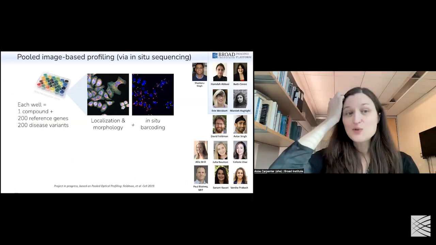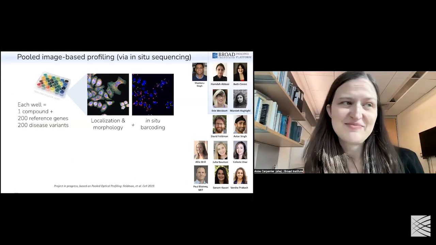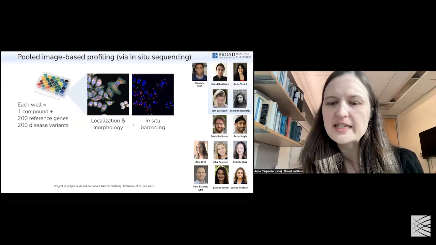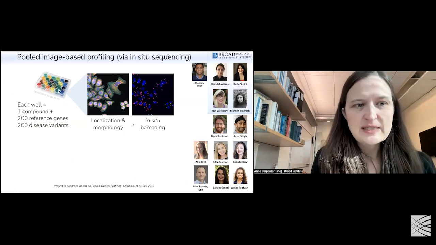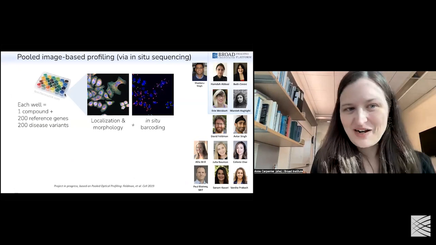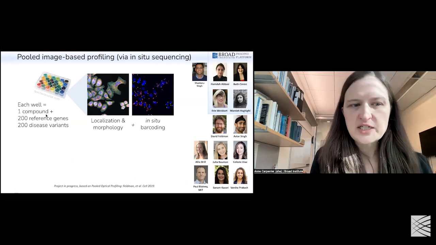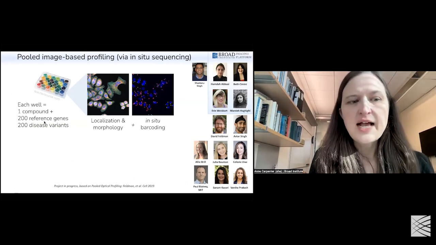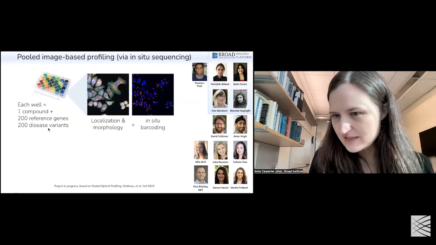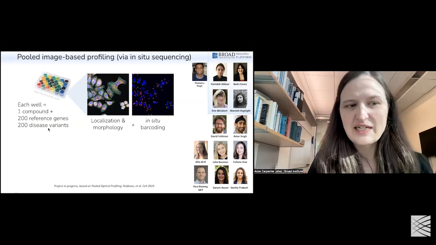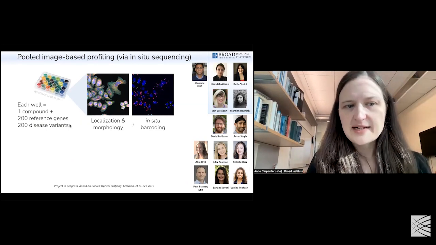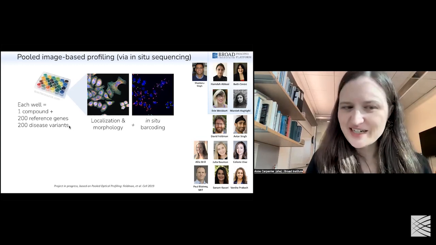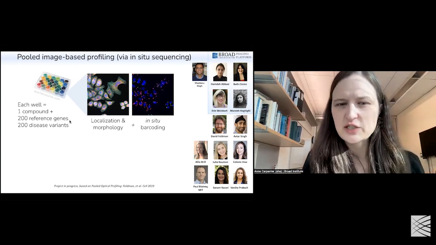And the answer is we can pool the reagents in a technique that was first developed by Paul Blaney's lab and then adapted by JT Neal's lab. What we can do is take literally 24-well plates, so not super high throughput, but in each well, we're not just testing one compound for one disorder, we're actually testing each compound, already approved drugs, against 200 reference genes and the 200 disease variants that I mentioned in the previous slide. So in each case, these pairs have a different localization, and for each drug, we ask, does this drug help any of the unhealthy-looking cells go back to the healthy-looking localization or morphology?